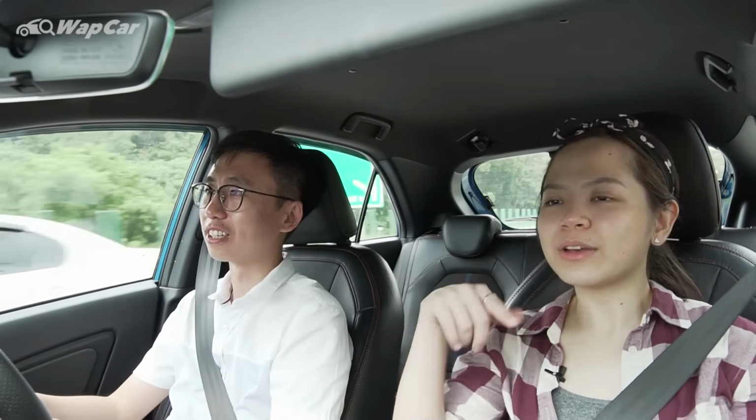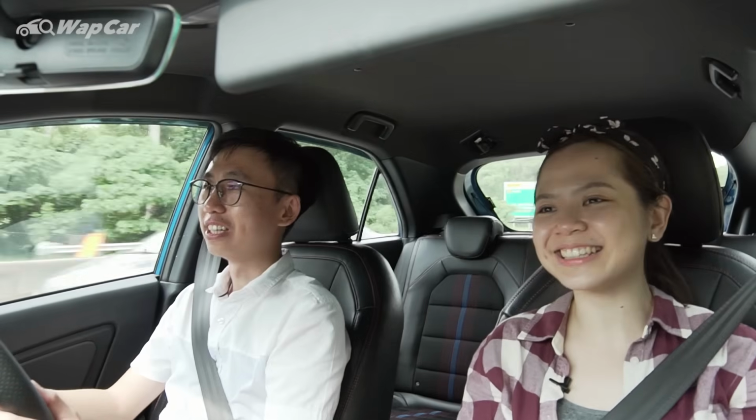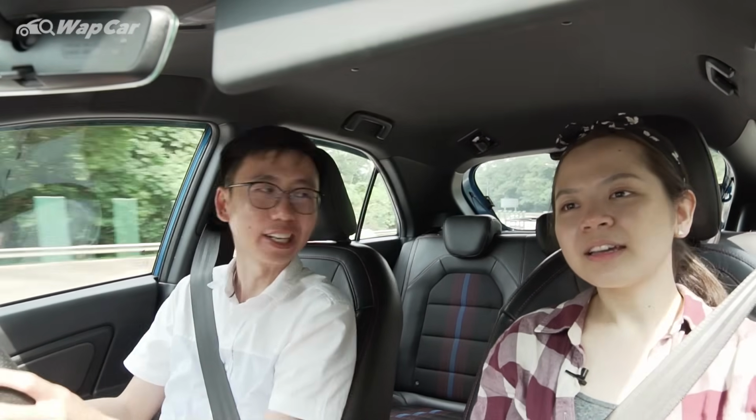I mean, even when you went fast at the curves just now, it was okay lah. I didn't feel like the car's going to topple over. I mean, it looks scary because it looks fast and all that. But once in the corner, the Iriz's chassis, okay, maybe this one is a bit technical talk lah. The chassis is very balanced and it's very predictable. So once you get into corners and you know where the car is, you know where to place the car.